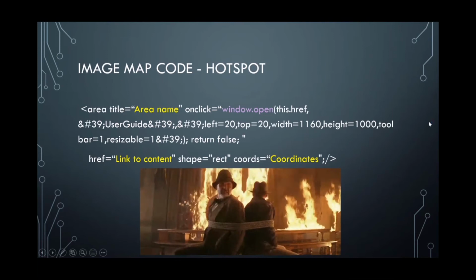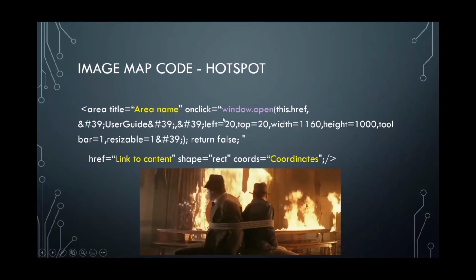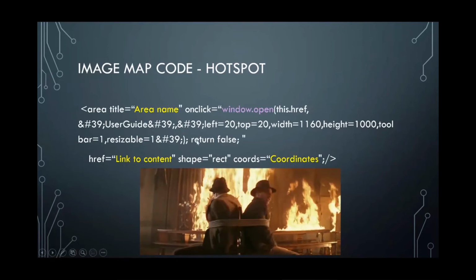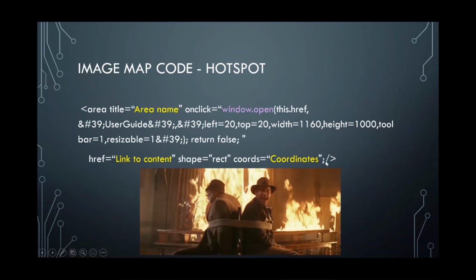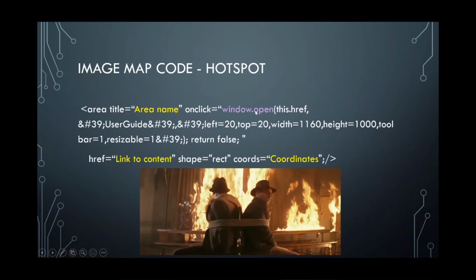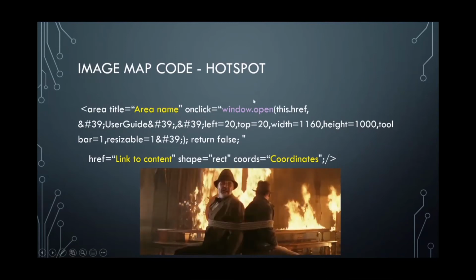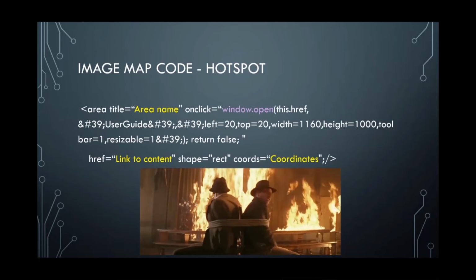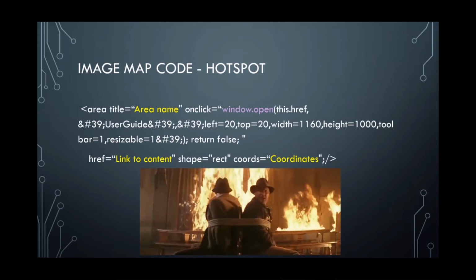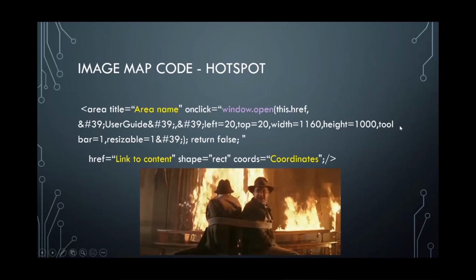Then the actual hotspot: we have an area title, and then when we do onclick, it will bring up the link here, so the href equals whatever the link is, and then we indicate the coordinates that create that actual hotspot. This window.open is highlighted in purple because it has some edits depending on what we want to do specifically with that area, whether on that click we are getting a pop-up, or it's taking us to a new page if it has further hierarchy. I'll get into that.